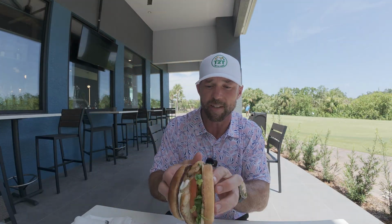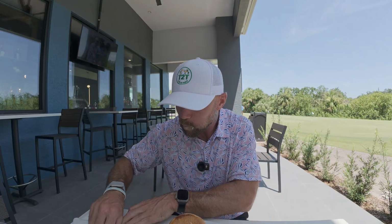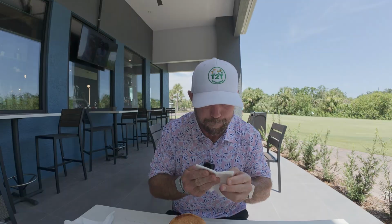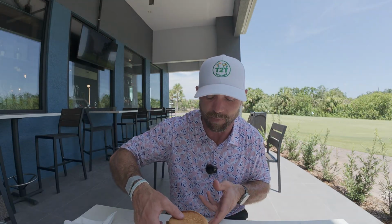It's great. Gigantic, by the way, and again, healthy portion. Can't go wrong with this. Buddy, that's awesome. That is a nice grouper sandwich. Man, for $18. I mean, I know I can go out to get lunch for like $15 and just get a little crappy sandwich maybe from like Jimmy John's. This is where you want to be, man. This is awesome.